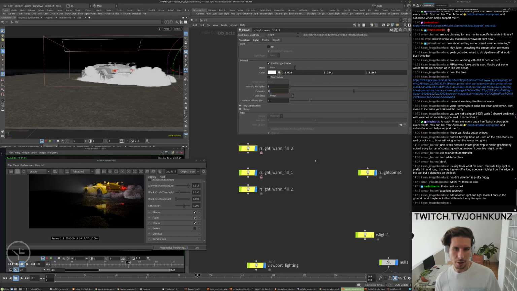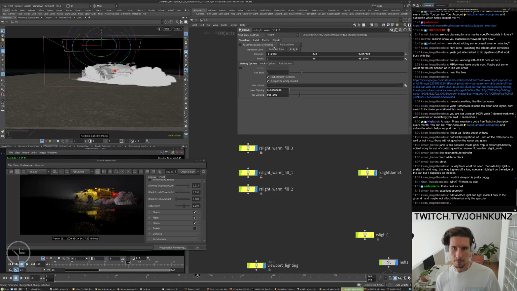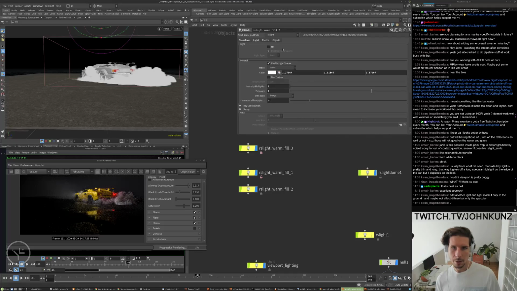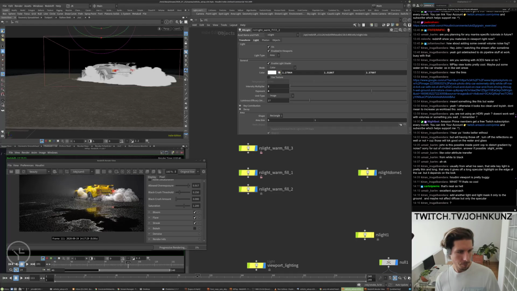And it just looks kind of odd, I guess. Just might have moved this light too low or something. Ah, I turned it off for a second. Sorry about that.